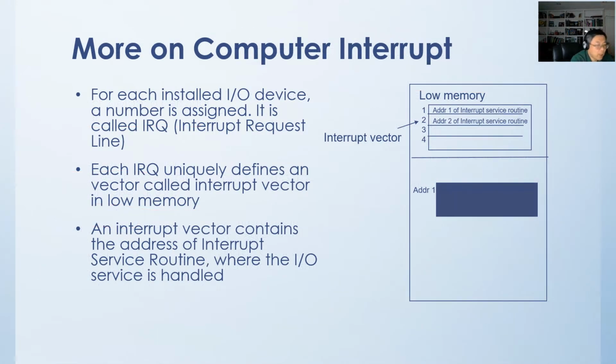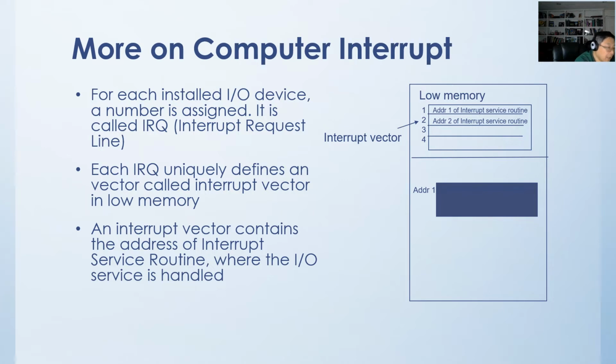Okay, so before we wrap up the first module, module 1, let's recall the computer interrupt. Remember, in the previous section, we talked about the computer interrupt. We did not talk much, but now let's look at an example so we can know how the computer interrupt works. In section 1.2, we provided an illustration using the system call to talk about the computer interrupt. Now let's take a look at the example.